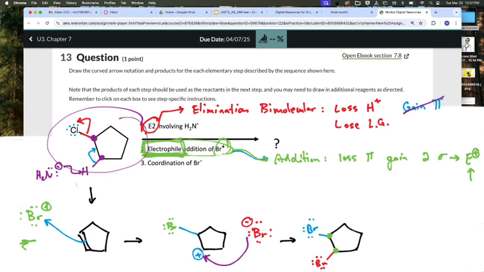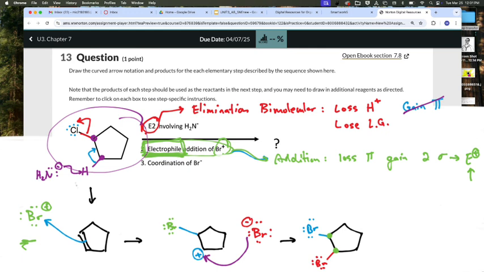Okay? Do you need to worry about that yet? No? Why not? We're not critically evaluating each of the steps of the mechanism. What we're trying to address right now is what are the fundamental pieces. Once we have the fundamental pieces, we can start to layer in those critical aspects.